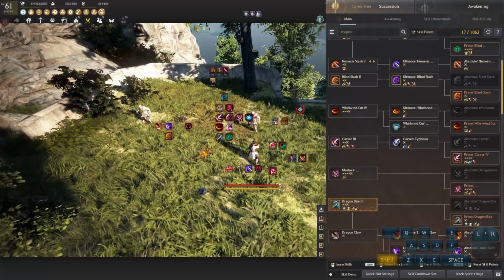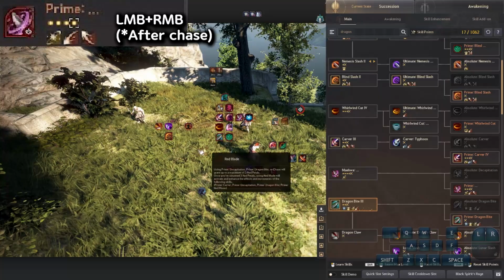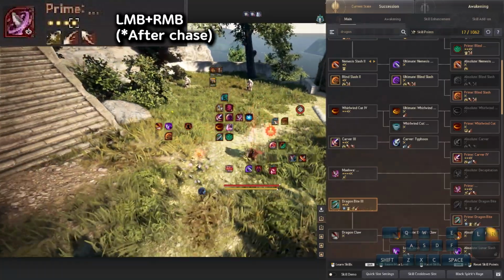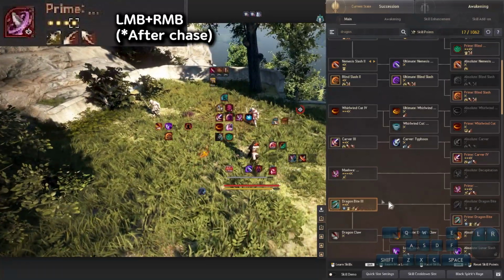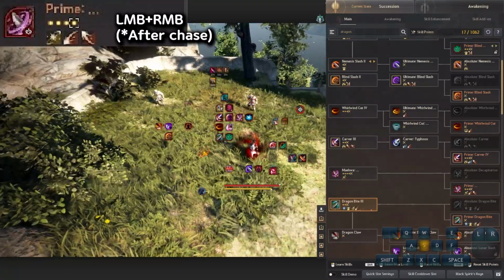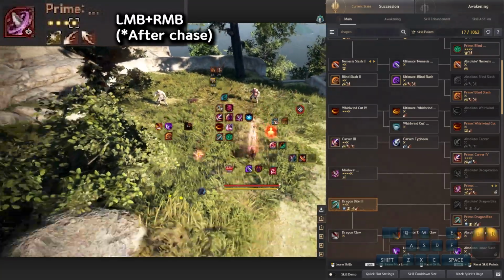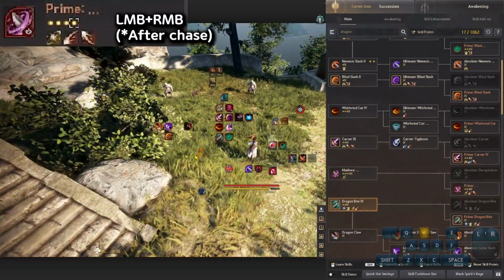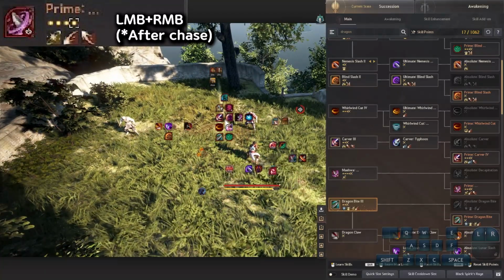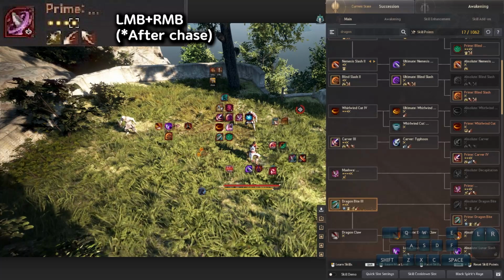And it's not just that. Decapitation also has super armor if you have 3 stacks. This is what it looks like again. Now let's use that ability. And now look at this. It has super armor. If you don't have 3 stacks and then try to use Decapitation, this is what it looks like, and they do not have super armor. So that's another reason why stacking this up can help you get those super armors for PvP.